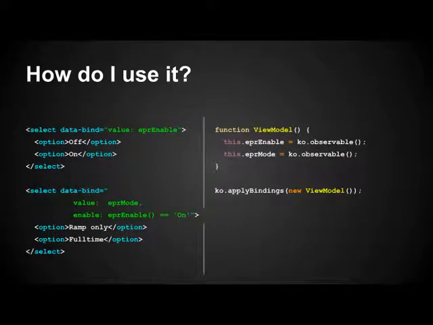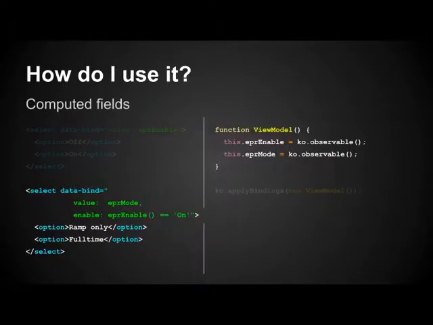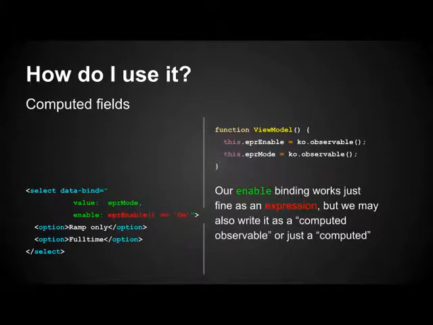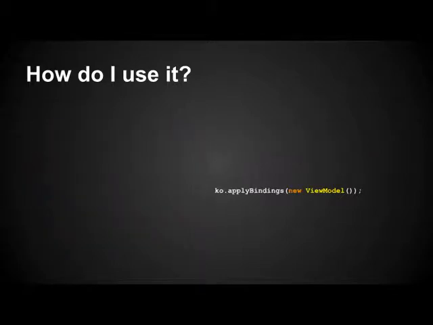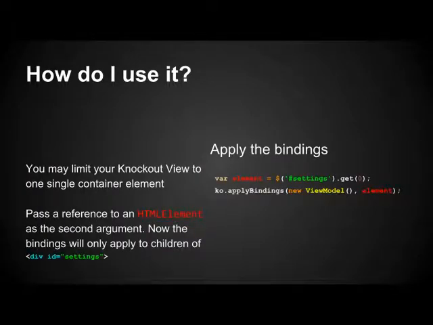Can I ask you a question? Sure. So for the previous slide where you apply the view model to a particular element, you have the view model and you specify the element. So does it mean all the children of the element inherit the same? Right. Yeah, that element, your container element, all children of that are part of that view. So when you specify your view in this applyBindings, yes, all the children in there are part of that.